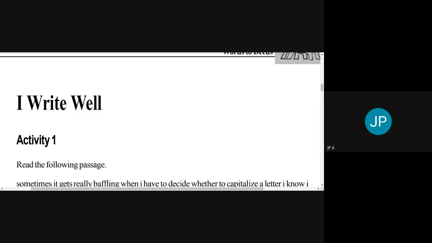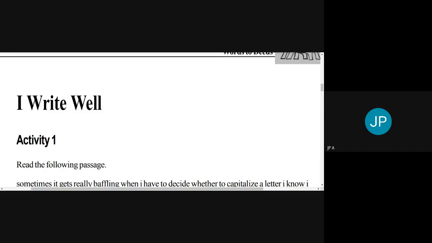We expect short sentences, brief sentences. So these are the three qualities that we expect in writing, that is simplicity, clarity and brevity. Simplicity, clarity and brevity. So these are the things that we have to focus on when we develop writing skills.